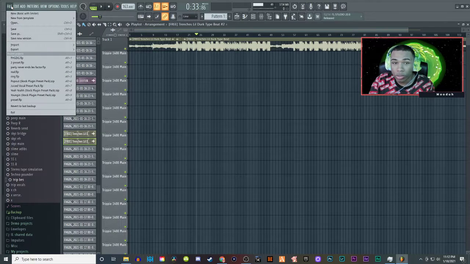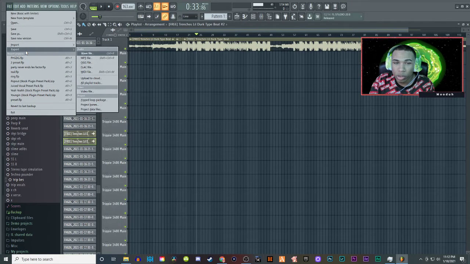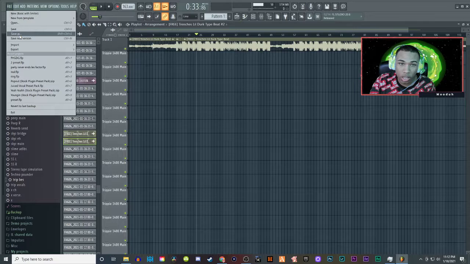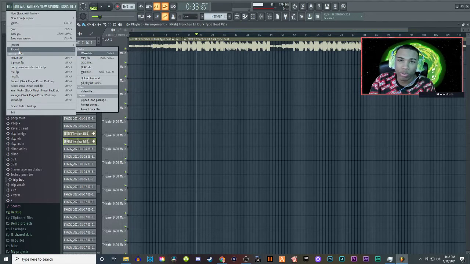That's basically the overview. When you're done, you go to export. If you have the free trial, you cannot save your projects. Remember that you cannot save. You can only export. So everything you do, you have to do it for every single project. You have to start all the way over for every project you have. But if you buy FL Studio, you don't have to do that.